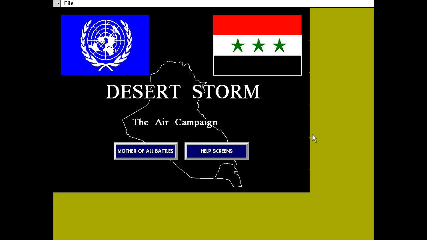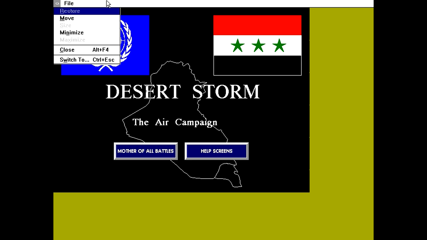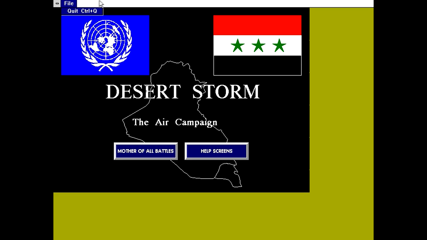Okay, apparently this is called Desert Storm, the Air Campaign. Mother of all battles, help screens. I find it interesting that there's like no title bar, yet we have that right there and the file menu right there. I've never seen a Windows application do that.